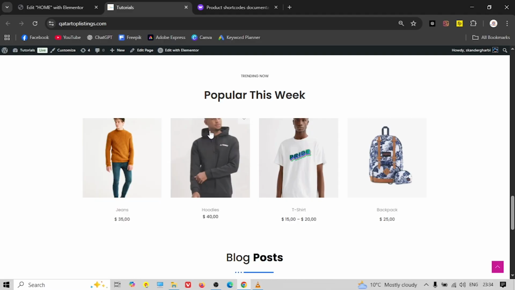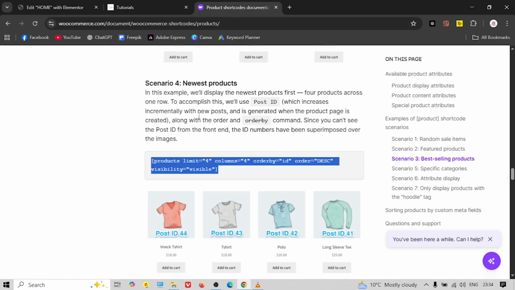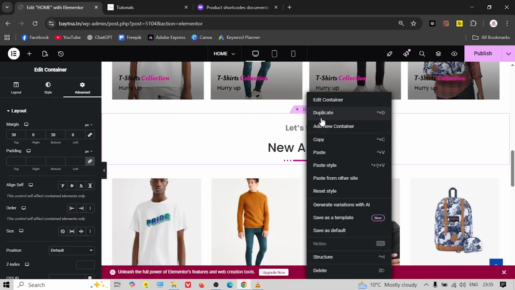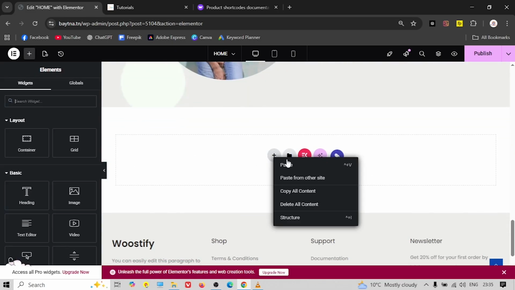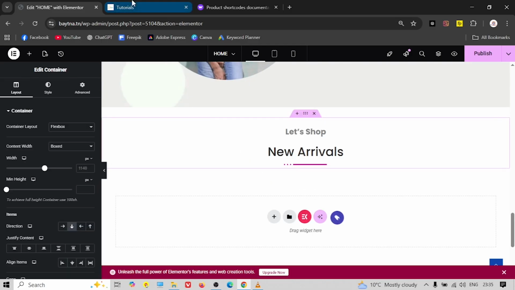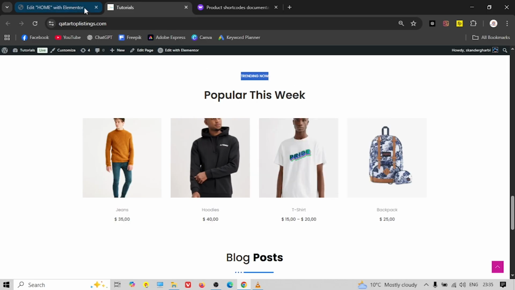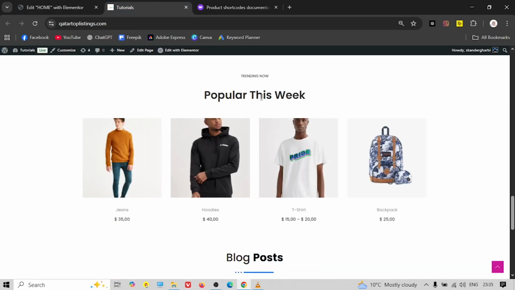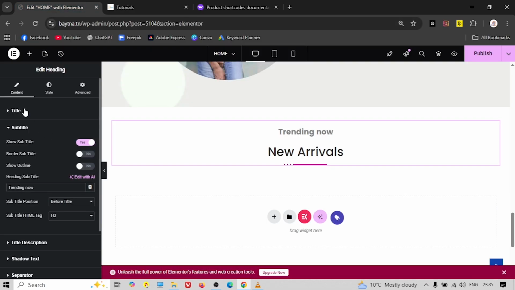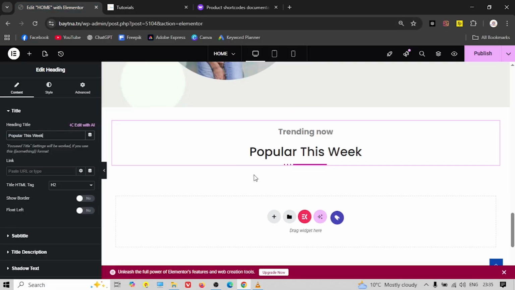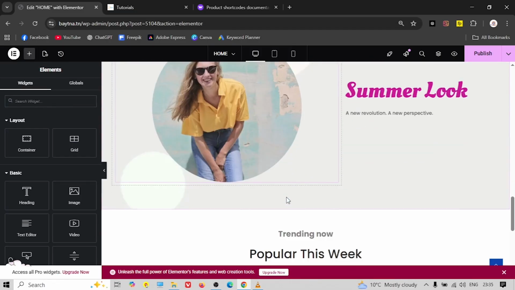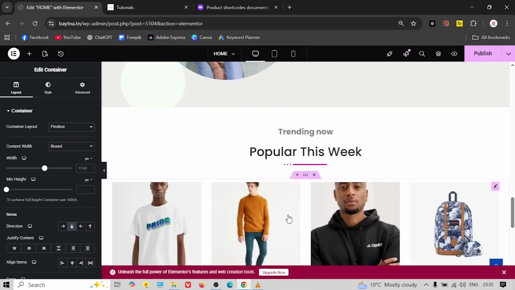The third one also, we can put the newest or your newest product. The same thing over here. We're gonna create a new section. So let's copy the section over here and paste it over here, so we don't have to redo it from scratch. We only change the text over here. So the subtitle, we're gonna change it to Trending Now and Popular This Week. So this is the title. We're gonna put Trend Popular This Week. Also, we can copy this section and paste it over here with the shortcode.